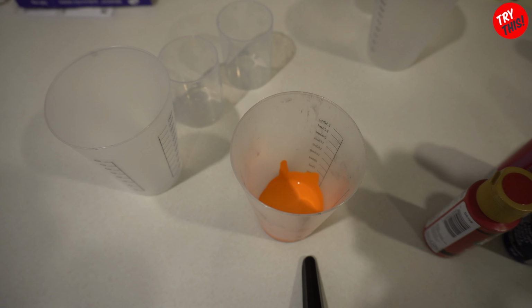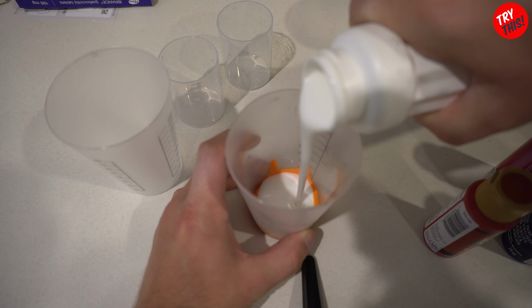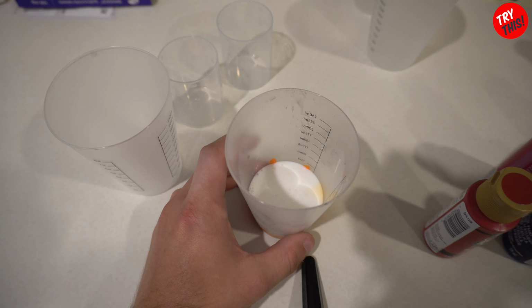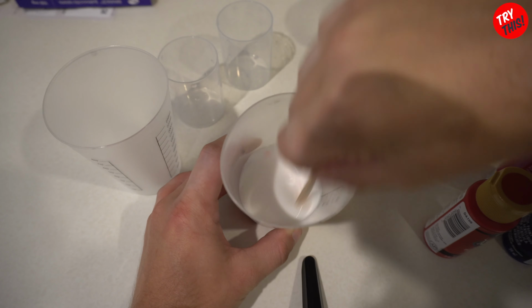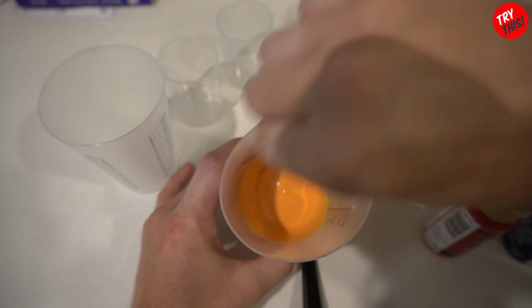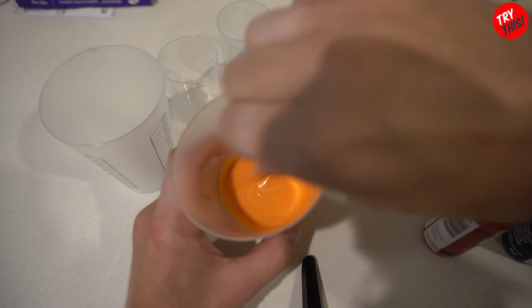You're also going to want to make sure that you just add little tiny bits at a time until you get to the right consistency. There really is no exact measuring here. I just sort of eyeball it. So it's not like 1 to 2 or 2 to 3 parts or anything like that. But here you can see me stirring it up and just kind of testing it. And at first with the Floetrol, I was like, what? It's screwing up my color, but the more that I stirred it, the more the color kind of came back, which was kind of a relief, but kind of weird.